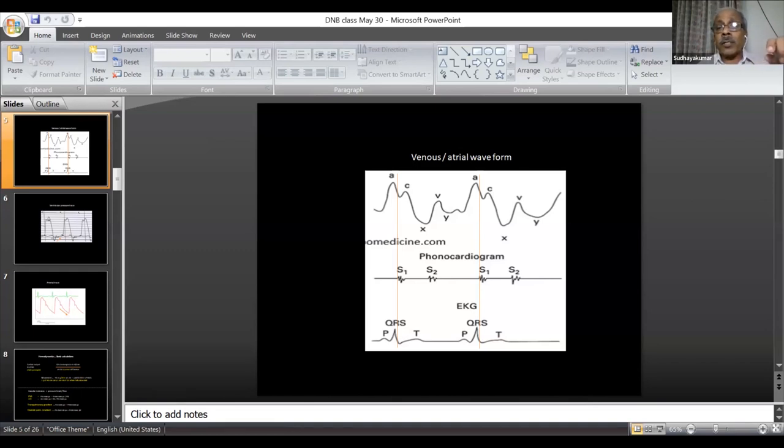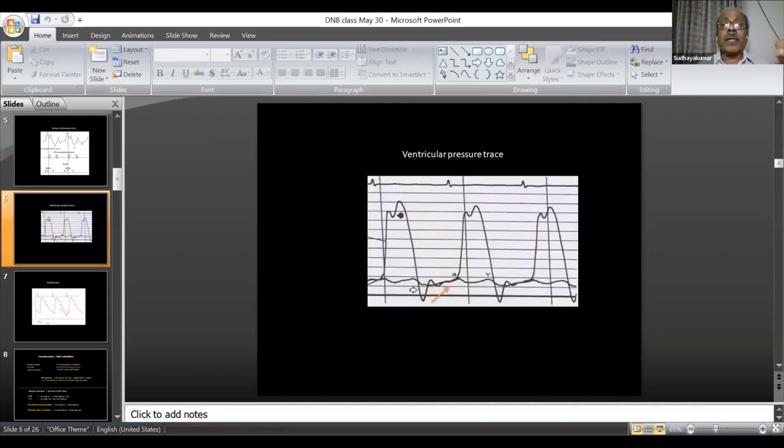That is about the venous column. The arterial column, you talk about the ventricle. The ventricle pressure rises in systole, comes down, and you take diastole. We have marked the diastole from here to here. In diastole, the pressure rises. That is the important thing. It's a high pressure system, and in diastole, the pressure rises.